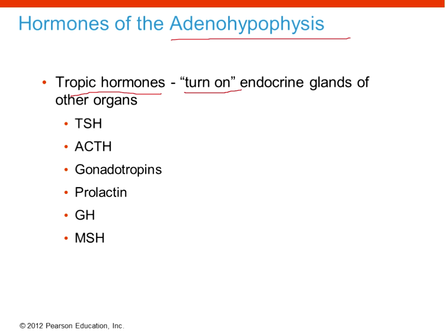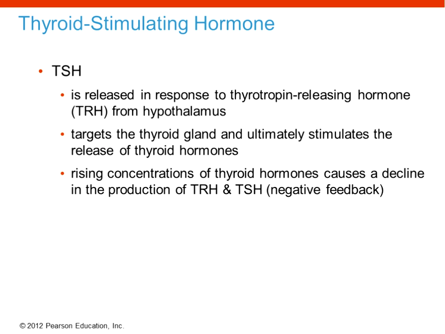Okay, and so these hormones that are released at the impetus of the hypothalamus are then released from the adenohypophysis, and we call those ones tropic hormones because they typically target other endocrine glands at other parts of the body. So those hormones are TSH, ACTH, gonadotropins, which there are 2 of those, FSH and LH, prolactin, GH, and MSH, right? So these are the 7 that are coming from the anterior lobe of the pituitary.